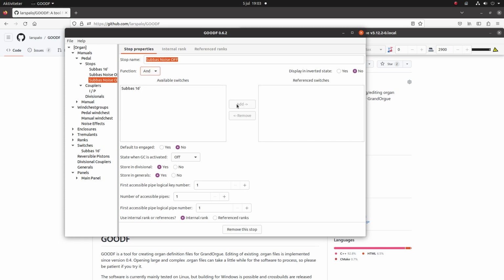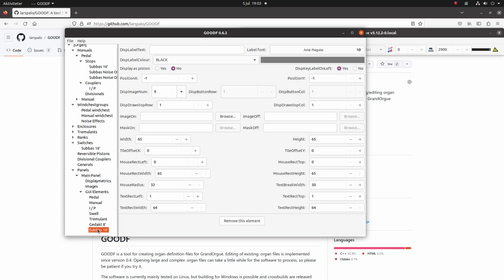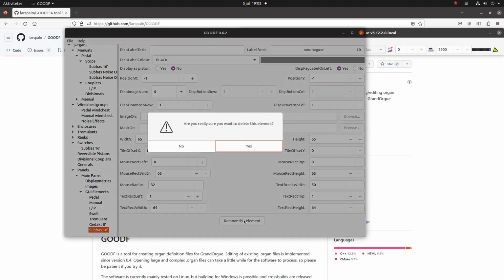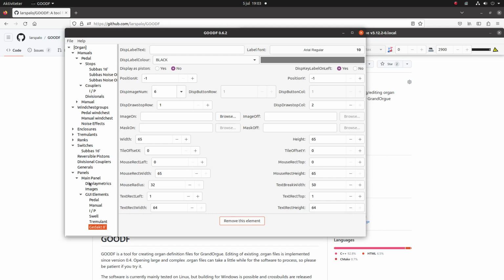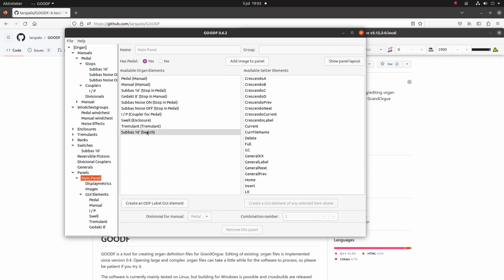Like so. I need it selected first. Okay, so they are controlled by the switch. So since old I had a stop here, which is this stop, but this has no function anymore as input, so I will just remove this from the panel, like so. And to the panel I will add the switch instead that controls actually the stop.